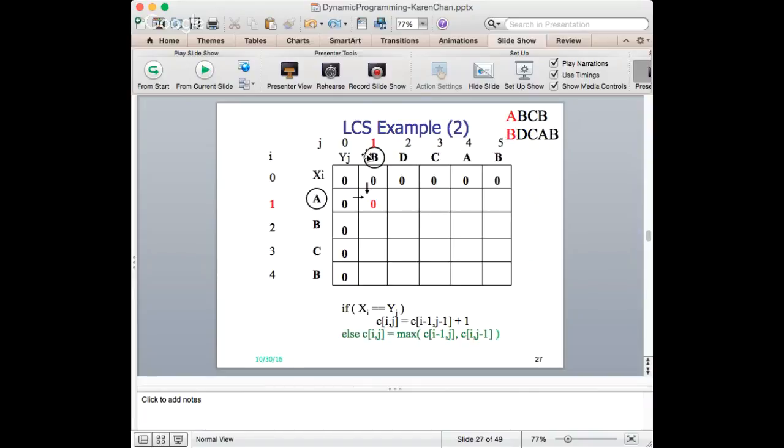Xi is not equal to Yj because A is not B. So we have to find the maximum value between these two. They are both 0, so we write 0 here.